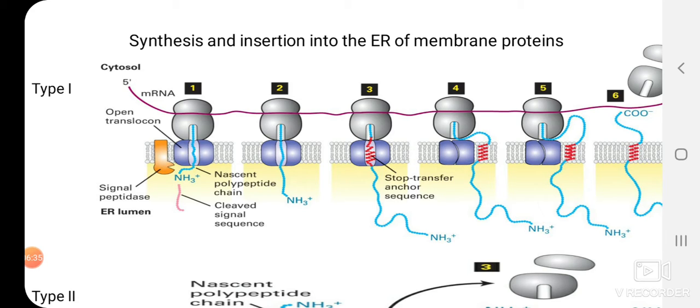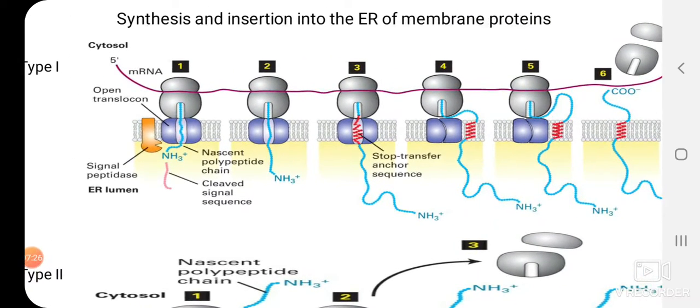And during this protein's function, that is, when this protein gets transported and attached to a particular membrane, either an organellar membrane or the plasma membrane, the portion of the polypeptide chain which remains on the luminal side will be the part of the exoplasmic side, and the portion of the polypeptide chain which remains on the cytoplasmic side will always remain as the cytoplasmic part of the polypeptide. Okay, so that is type 1 protein, how it gets synthesized.